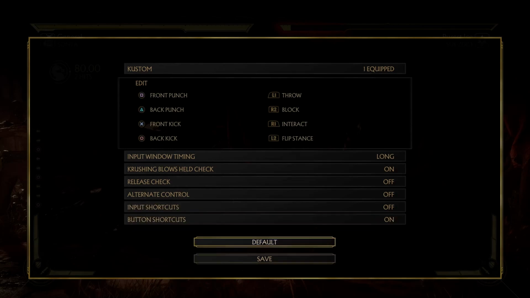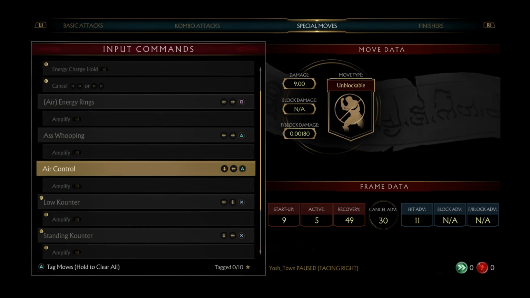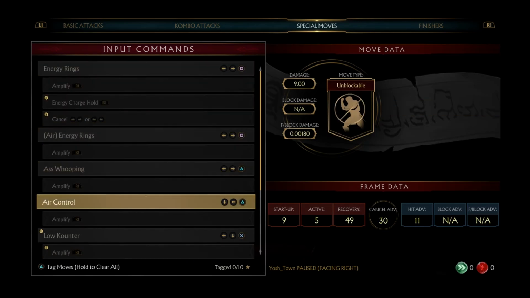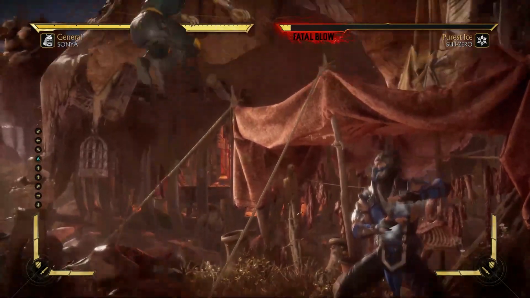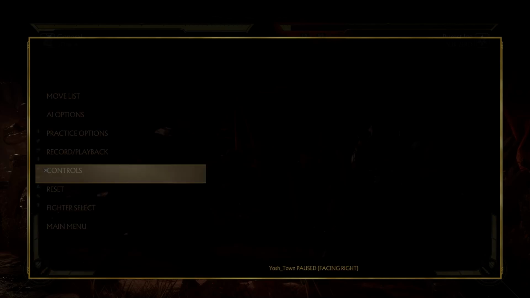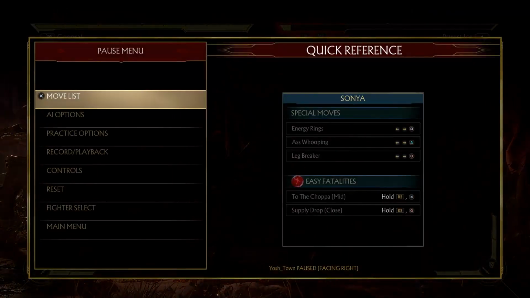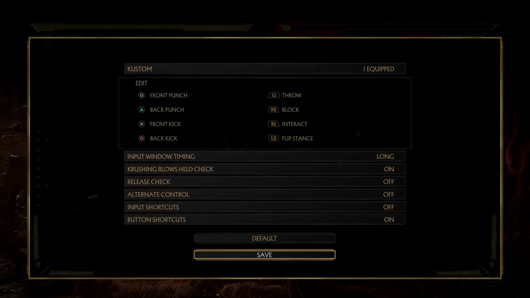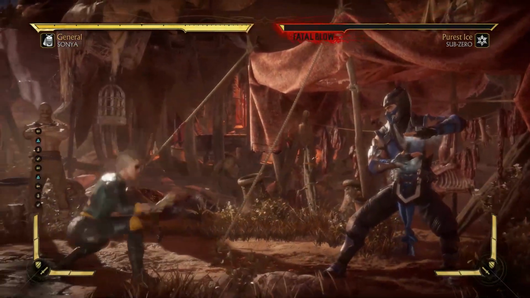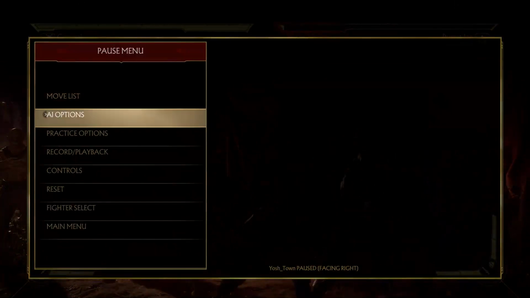So if you turn it off, which I'm gonna do right now, I'm gonna regret it. I'm gonna check one of Sonya's moves. She has an air control. Let's see how that works. Let's turn it back on and see if I do any better. Looks like I can do it. Okay, there it is. And let's do this with the shortcuts off, I'm sorry. Yeah, it doesn't do it. See how I accidentally ended up doing it the wrong way? But right now I'm actually doing a full quarter circle. Granted, if I do a partial quarter circle, let me make sure I got it off. Yeah, it's off.